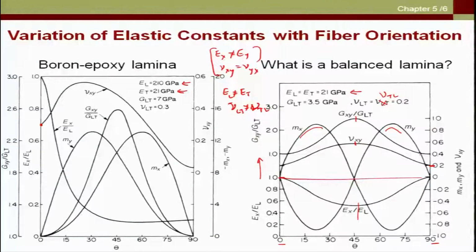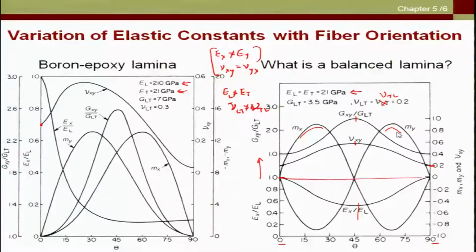So, these kinds of individual layers, laminas, are balanced because of the fundamental reason that the transverse and the longitudinal modulus of the lamina are the same, and also because the Poisson ratios LT and TL are the same. So, this is what I wanted to discuss about balanced lamina. Next, what we will discuss is some constraints which exist on some of these materials.